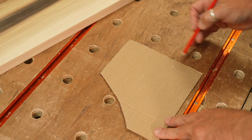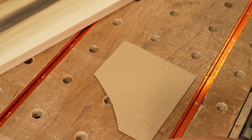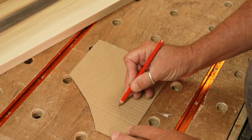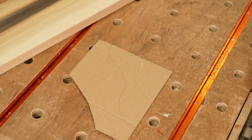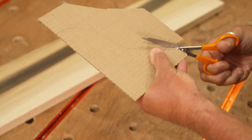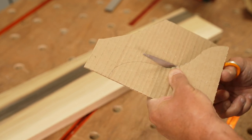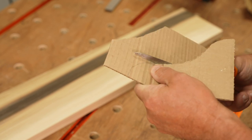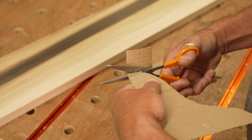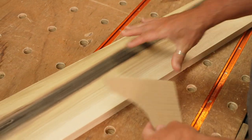What I need to do is make sure we've got a 90 degree angle on our little upstands. So I'm going to cut on the chop saw, we'll then mark. I'll cut another one, we'll then mark, and so on. So I just want to do a little OG. So we'll make a paper template to do that. So a bit of cardboard box. There you are. That's all. Complicated, I'm going to keep it. You could just do a straight triangle if you wanted to. It's entirely up to you.